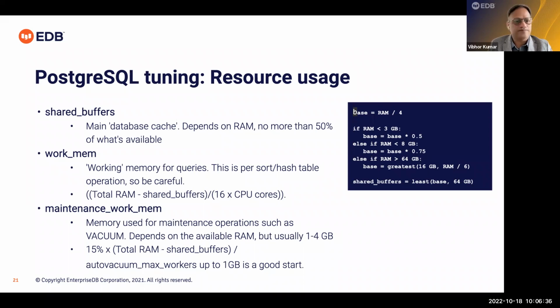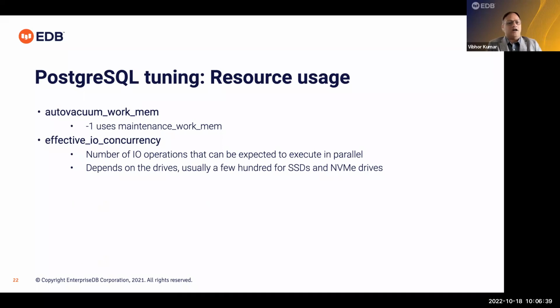The other parameter for PostgreSQL tuning is autovacuum work mem. When you set the value to -1, it by default uses whatever value you have set for the maintenance work mem. We generally don't recommend setting this value right away, because if you have already tuned the maintenance work mem, autovacuum workers will utilize that value for maintenance operations like vacuum and analyze of the table. If they really have to vacuum the table, they can use this much memory for that operation.